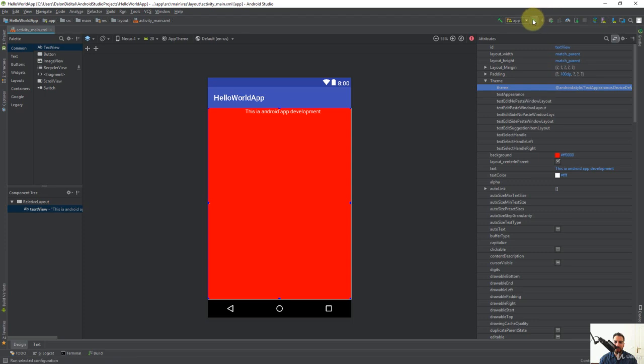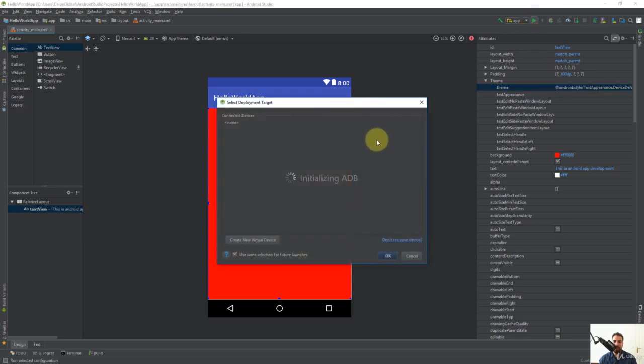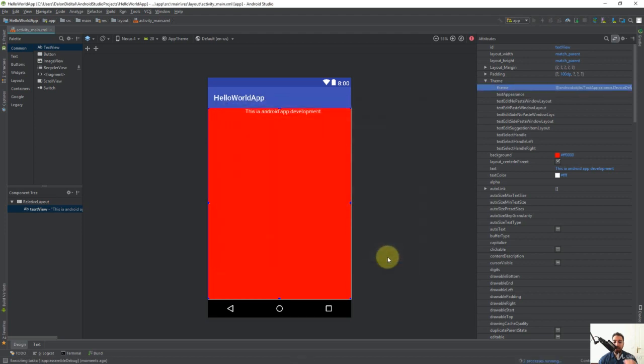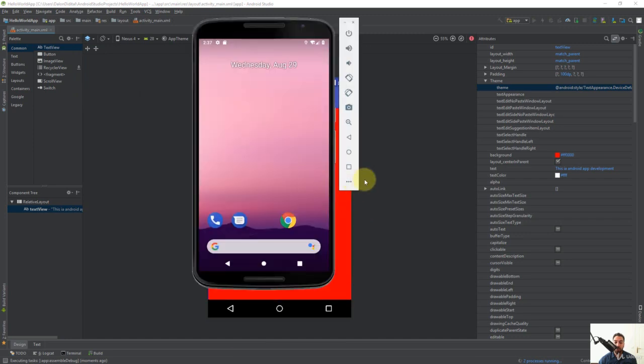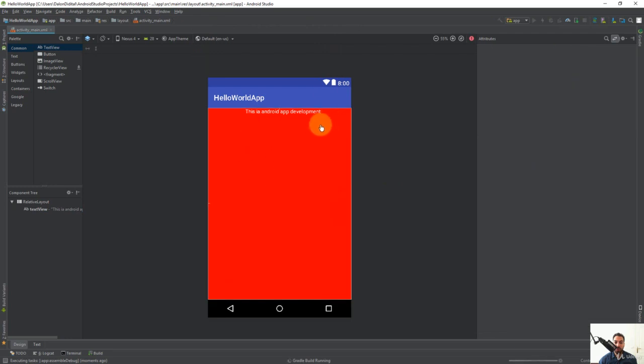But now let's run our application and see that everything works fine. Sometimes when you work with these attributes, some of them may be private and Android might show you an error. So you should be careful whenever you change something on the screen or write code. Make sure to run the app and see that the specific change you made works.